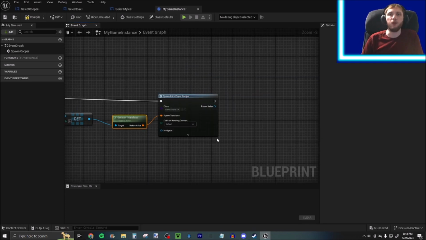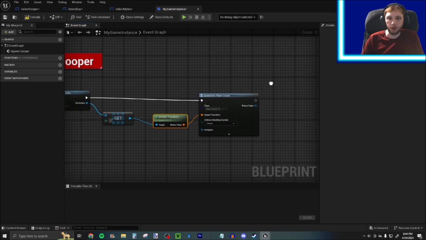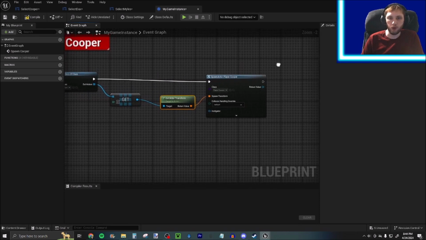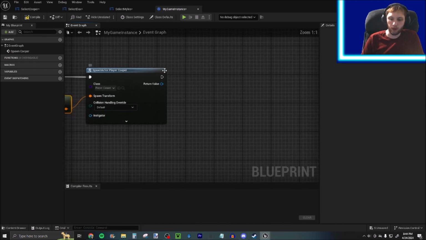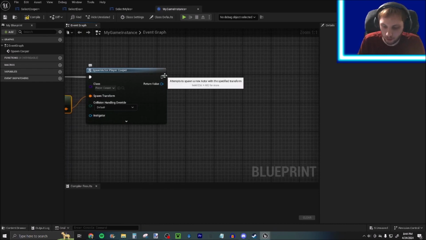The problem is, if we just leave it at this, it's not going to know to get rid of the player we had before this. So if I'm playing as Dax and I switch my character, this alone isn't going to know, oh yeah, you're getting rid of the Dax character. We need to add code for that too. So that's what we're going to do from here.